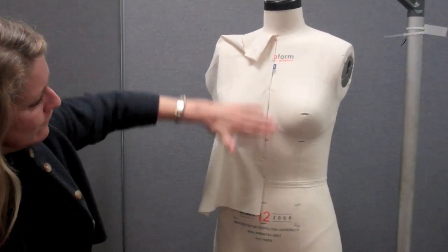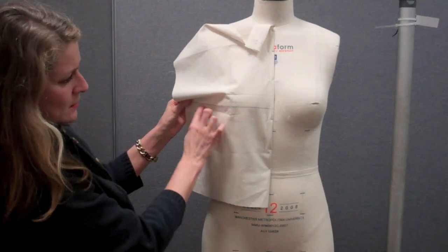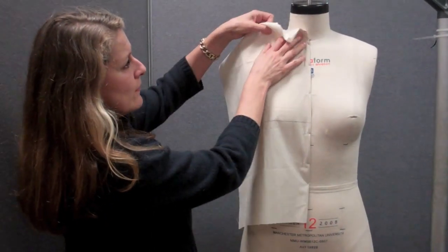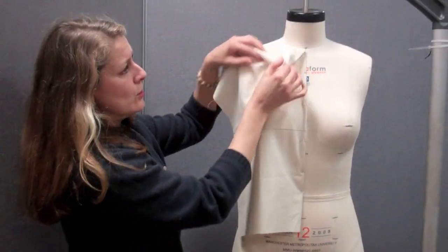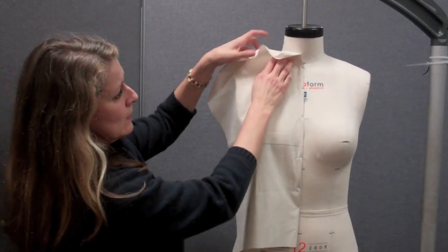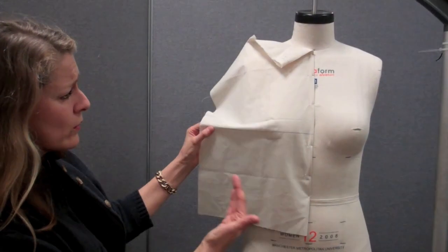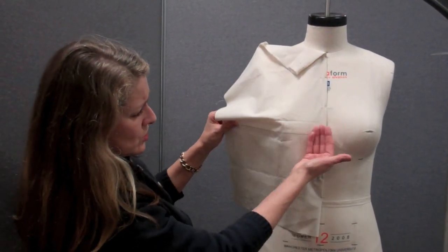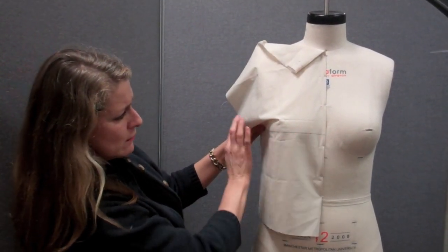Okay, so you've attached it now to the mannequin there. You've defined your bust prominence point with that line there. If you take the fabric up, you've got enough clearance to make sure that you cover the side neck point here.